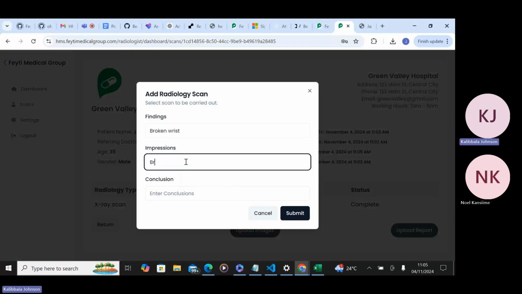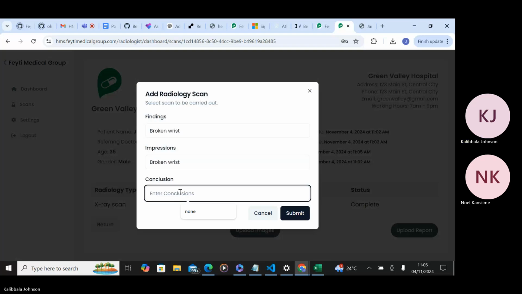We can enter the same value again. And then the conclusion, anything that gives better context to the report, probably immediate medical help.